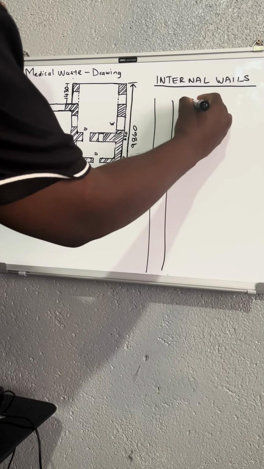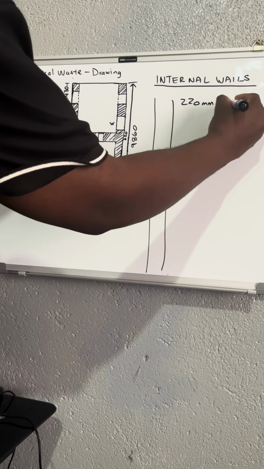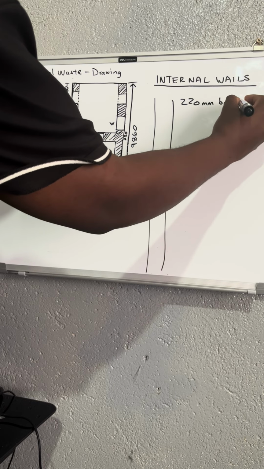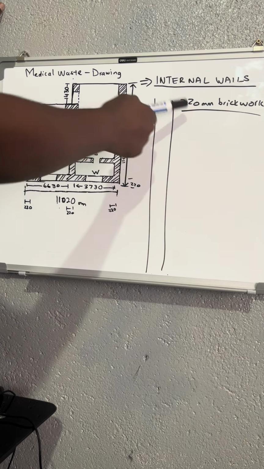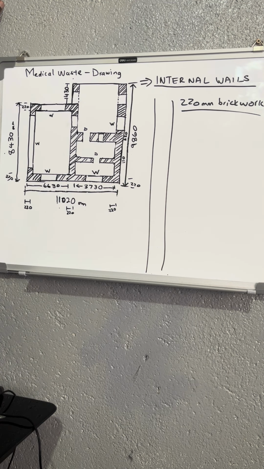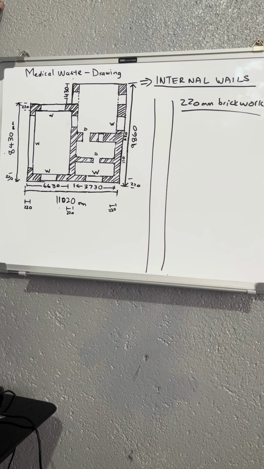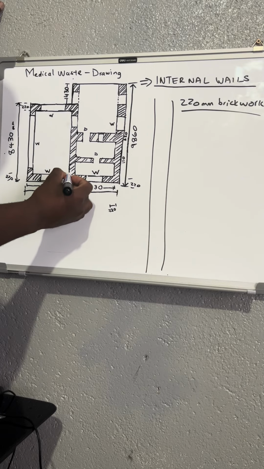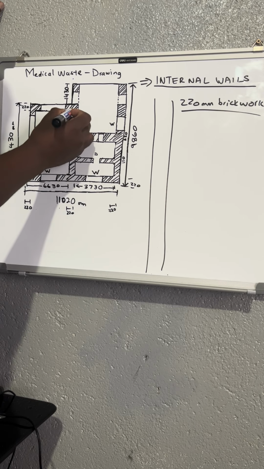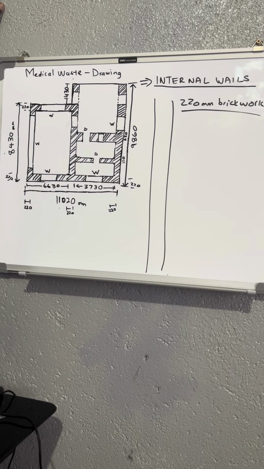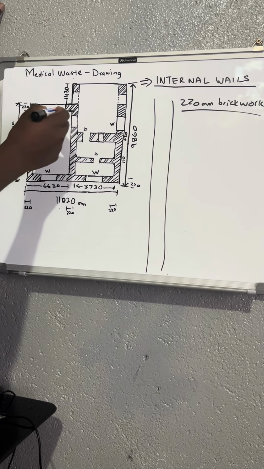So let's just say we have 220 millimeter brickwork. The first thing, you've indicated that you're doing your internal walls, and now you show which type. You'll say 220. For 220, we only have two. We have this one, which is a vertical one, and this one, a horizontal one. Then we have to look for the in dimension, since it's an internal wall. If you're looking for the in dimension, you have to consider from here to here. Then if it's not given, you have to trace your dimensions going there.